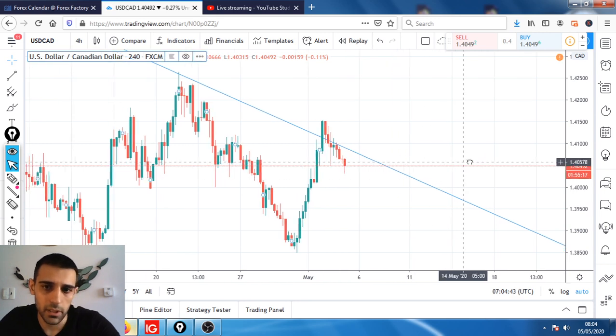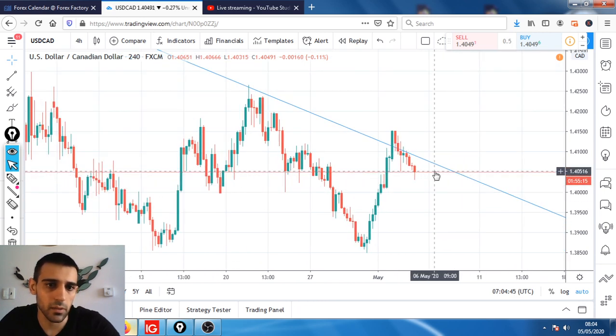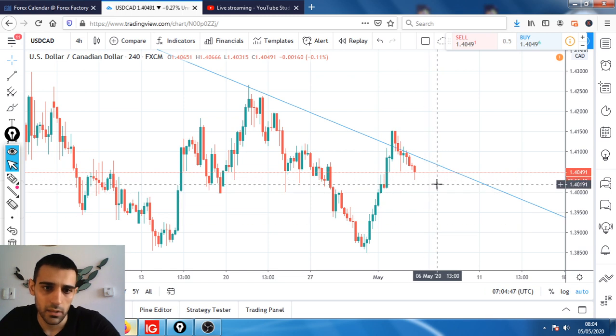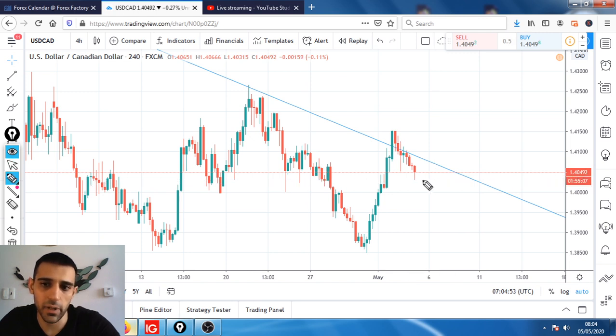So potentially it could be down to this 140.20 zone, but it's very close. We can see that the price has got pretty close, and sometimes price does like to get within a couple of pips of the support or resistance, in this case the support area, and not quite get there, just air kiss it and then completely turn around and continue in the original direction.